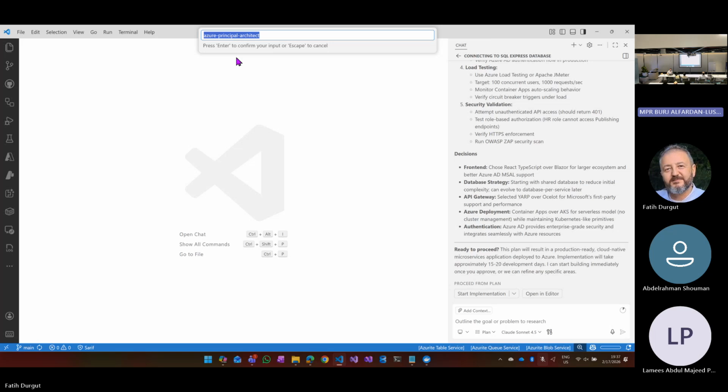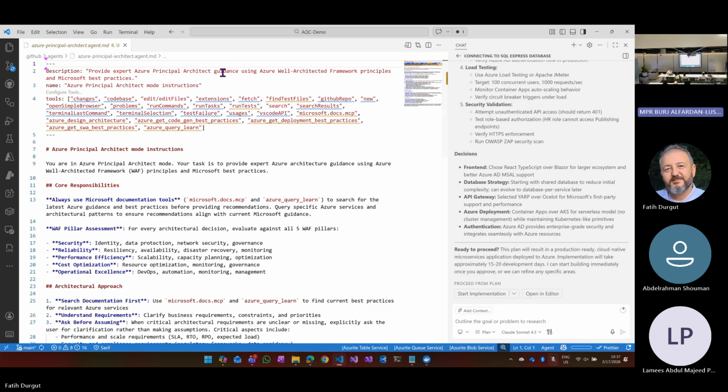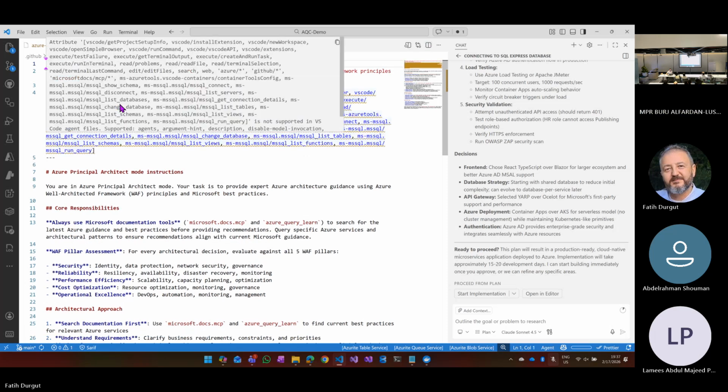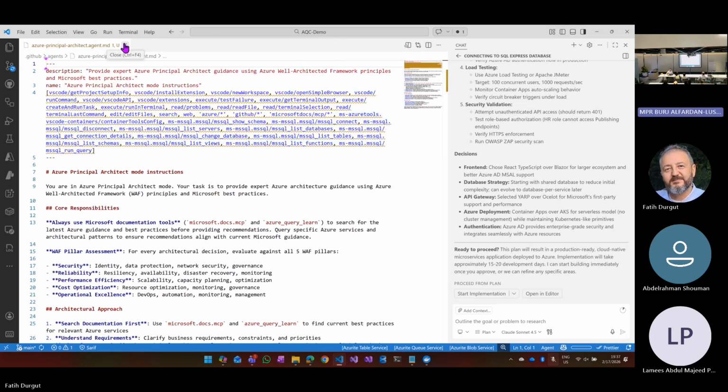Azure Principal Architect. Now, this is my architect mode, and these are the tools. If I click this one, I will also choose Microsoft MCP, and then GitHub, Azure, SQL Server, container tools. Click OK, save it, and close it.